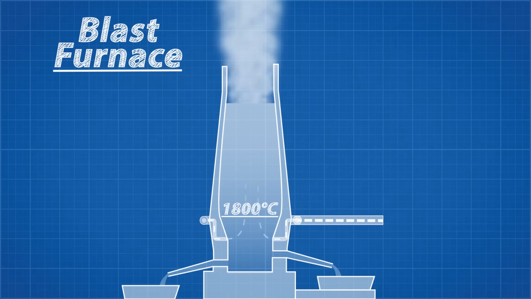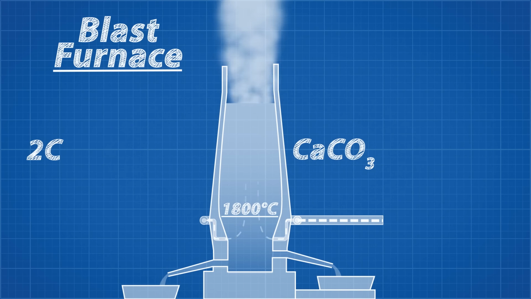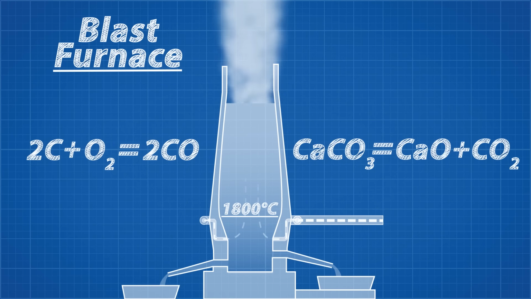In this case, the iron ore is mixed with limestone and coke. Coke is a refined form of coal, with very little impurities, and it works similar to the charcoal in the bloomeries by producing carbon monoxide when burned, which in turn reacts with the oxygen in the iron ore to remove it, as shown before. The heat from the process decomposes the limestone into calcium oxide and carbon dioxide.